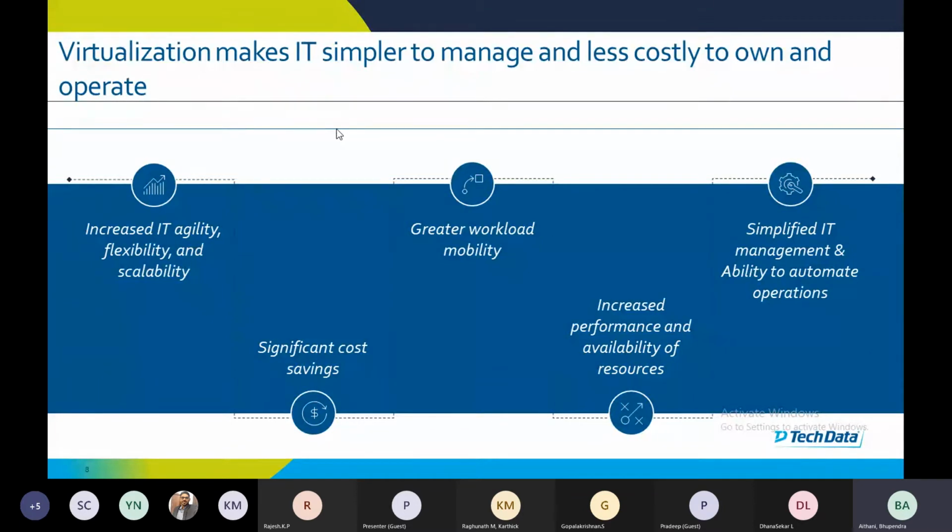Regardless of your operating system, whether it is Windows, Mac OS, Android, iOS, or any tablet, you can access this virtual desktop from any device. If you give this level of flexibility to your employees, obviously their productivity increases.